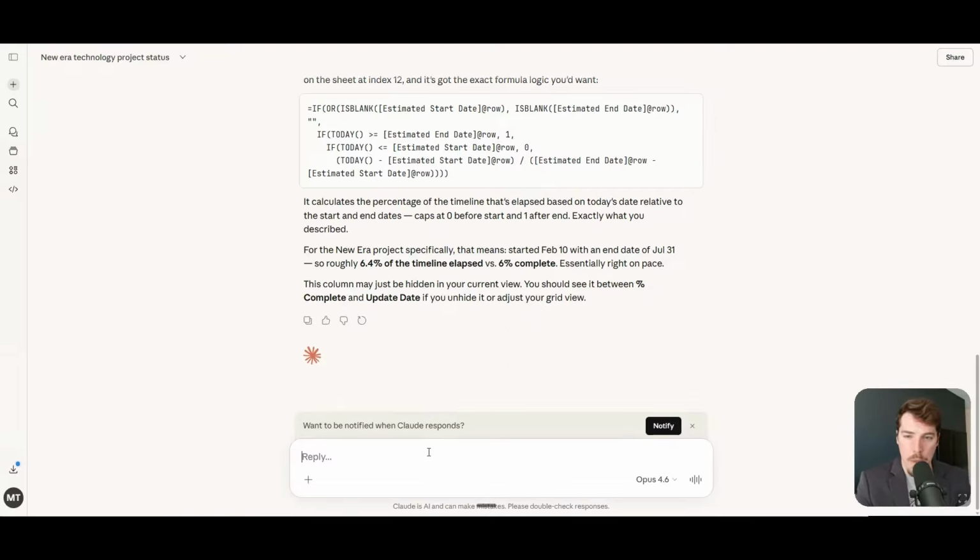Now, maybe I wanted to ask another question, like, okay, I'm glad to see the data exists. It's giving me the result for the project that I originally prompted it to. But maybe I want to ask something like, hey, can I get an indicator of some kind that alerts me so I don't have to look at the numbers and compare? Are we ahead of schedule, behind schedule? So maybe I ask something like, it doesn't make sense to add a pacing column that compares and contrasts the two just to give me an indication of where these projects are at. Let's go ahead and add that also.